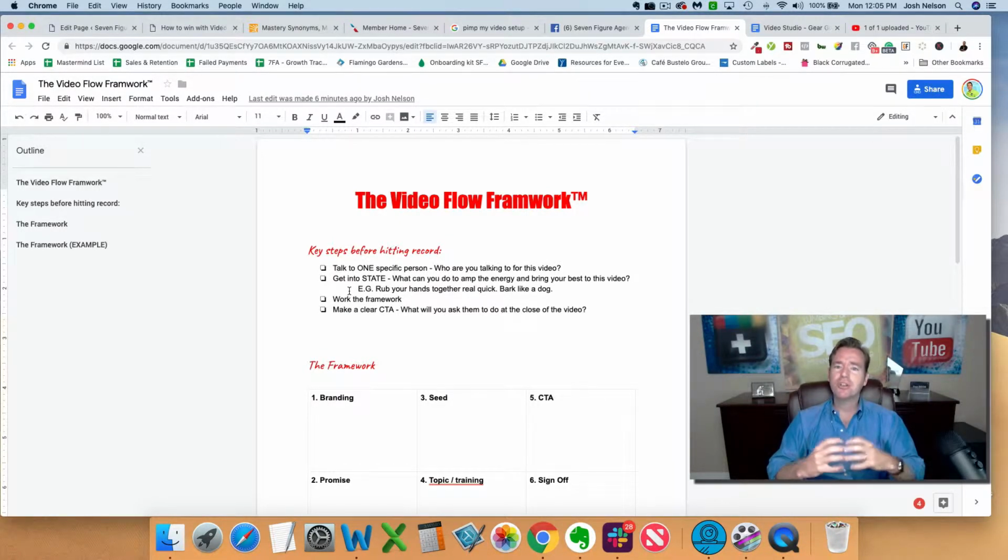The other call to action could just be, hey, if you want that report, I've linked to it in the comments. Go ahead and go there and you can download it. So just make sure you have some type of call to action that takes them to the next place that you want them to go along the journey.